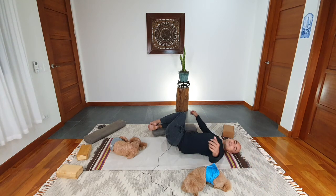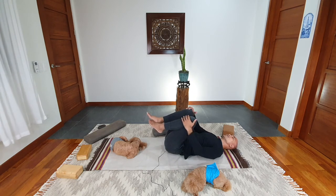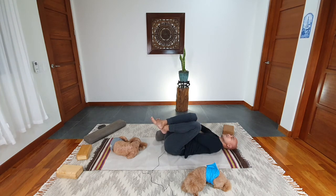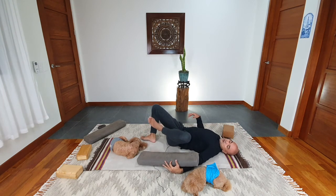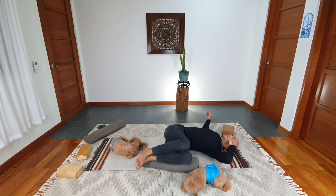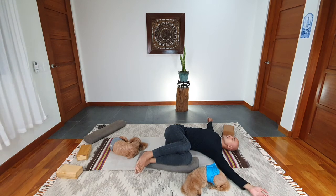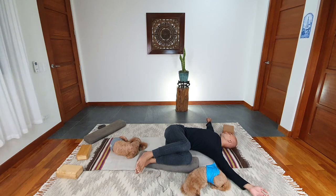Slowly bring the arms beside you, and then we'll gently bring the knees back to center. We will hug the knees to our chest. We're going to allow the knees to come down on the left side. You can transfer your props to the left side. You can support your knees, your legs with as many props under the legs, in between the legs, maybe even on top of the legs. Arms are out on the sides like a letter T. Your gaze is towards the ceiling or towards the right shoulder.